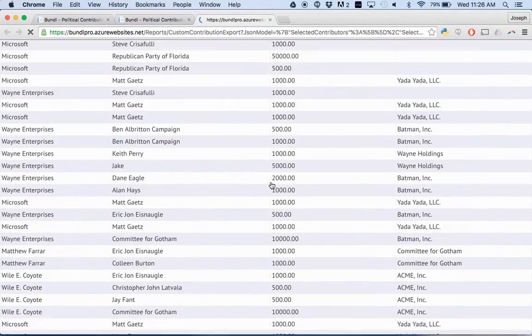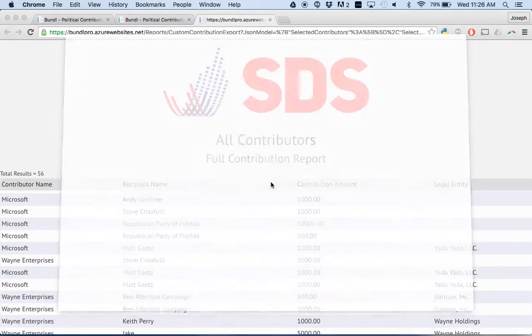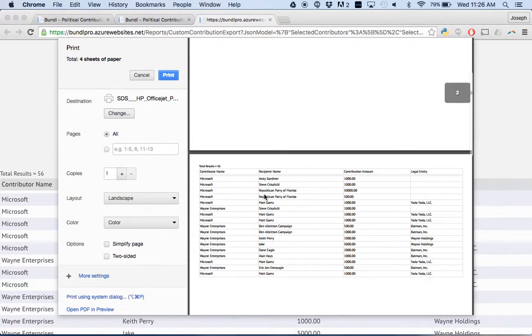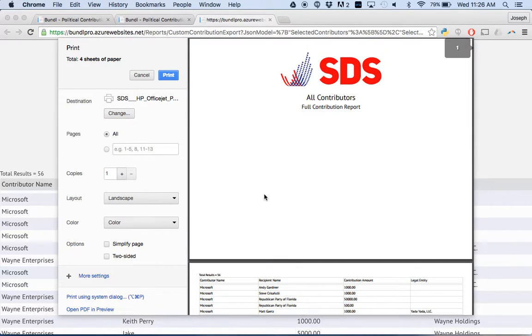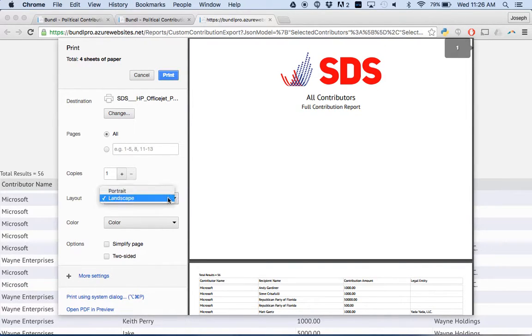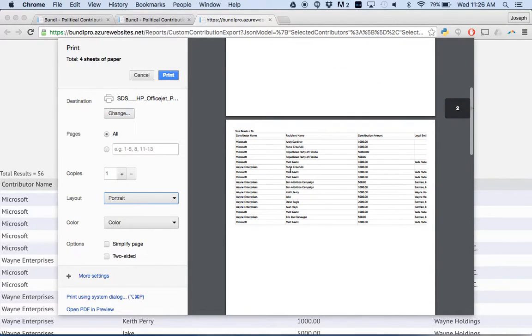That'll pull up this file right here, which is a page that we will print or export to PDF off of. Your machine should automatically pop up this screen. If it doesn't, you can always push Control P, and that'll bring the screen up in your browser. There's a couple settings we want to make sure are correct so we get a nicely formatted report here. The first is we want to make sure we're in landscape. If we're in portrait, sometimes it will actually cut off this right-hand column.